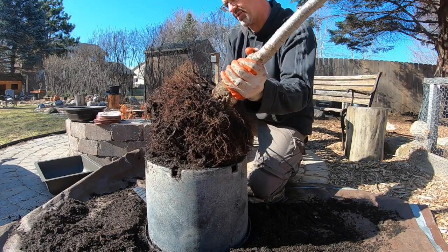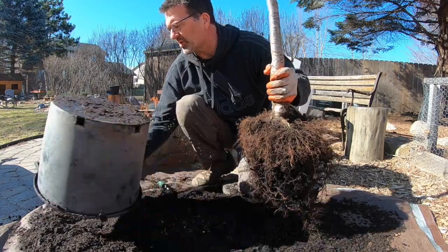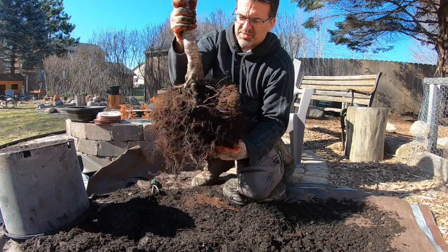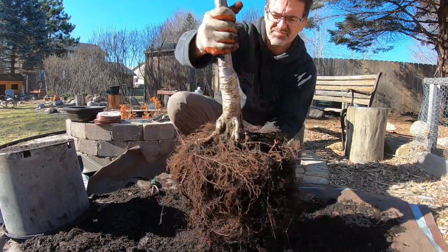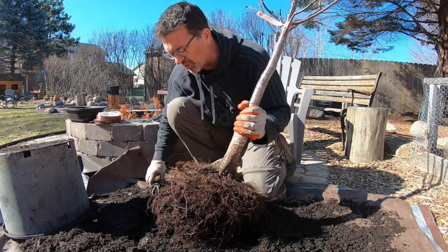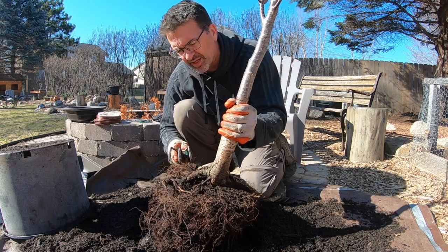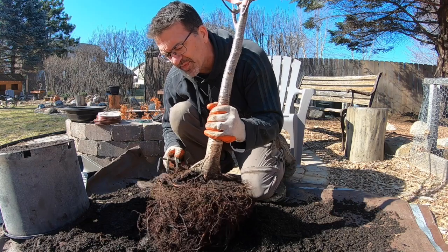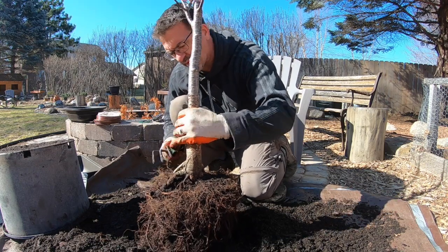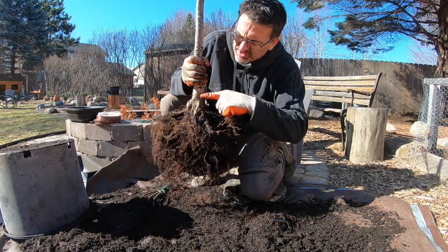We're losing some of the major soil now. There's some big roots in this guy. One of the exciting parts for me with every tree is figuring out what's going to happen with this nebari down here at the bottom. I do notice I've got some rough bark right here that's peeling off — there's some death right here. This bark's going to probably fall off in the process of repotting, so I'm going to do my best to keep things intact as best I can.